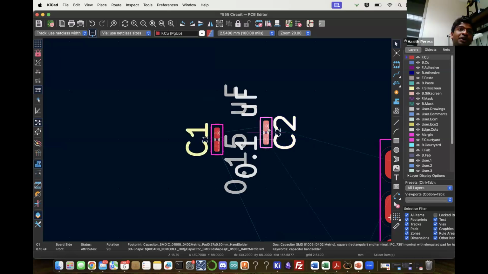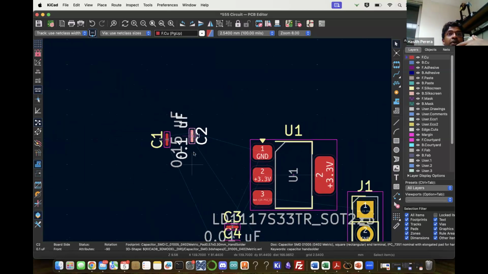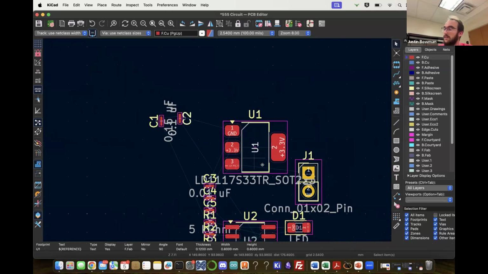Sorry, one other question before getting into all of this. In a PCB, you may have multiple layers. Are we working on one specific layer right now, or is it in general? We have not defined the layers yet. Okay, so we are just placing stuff, getting it in the orientation we think is good.